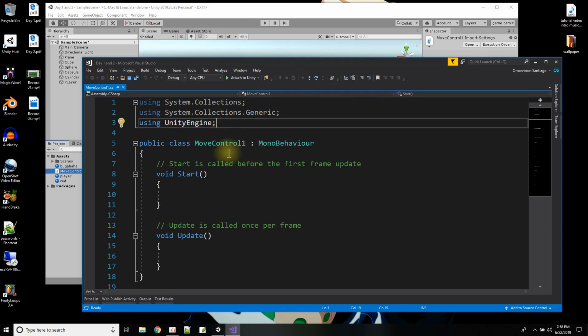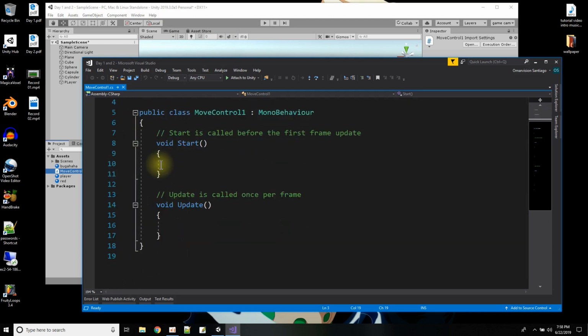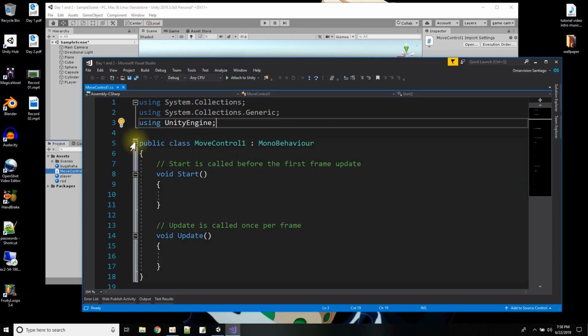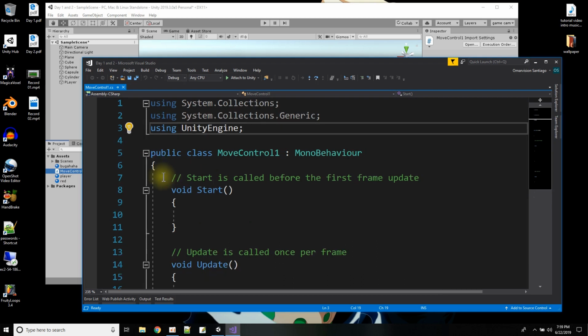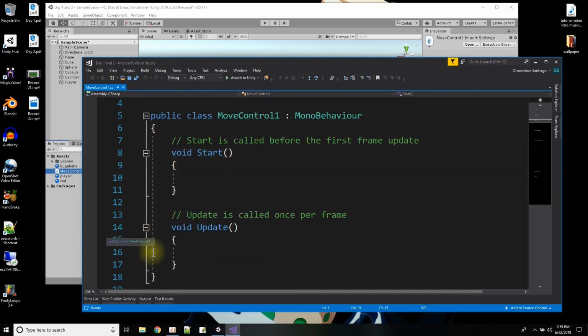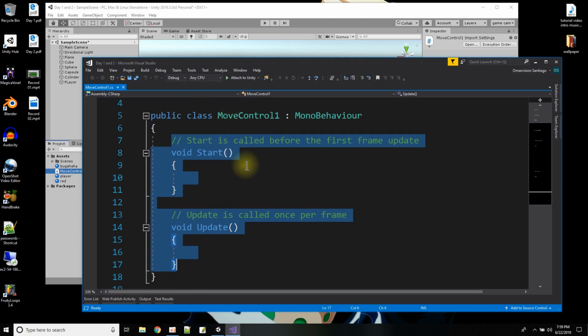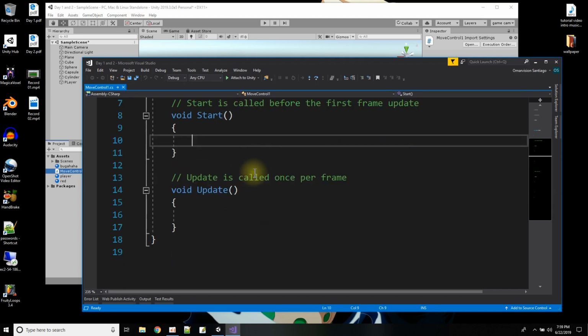All right. And when we write a script, the code is organized into groups of objects, right? So you see how there's a bracket here, this little squiggly bracket. This one's an open bracket. Let me make it really big so you can see how it curls open. And then the lines, there's a line here that Visual Studio shows that goes all the way down to here, and there's a closed bracket. So this is a public class move control 1, and everything inside these brackets is the code of move control 1. So what kind of code is in here? What kind of lines are in here?